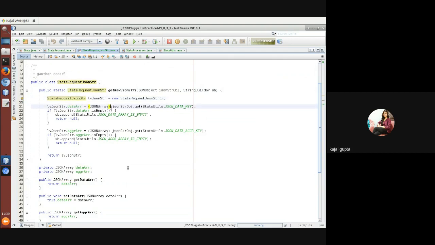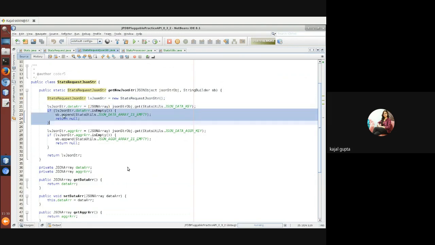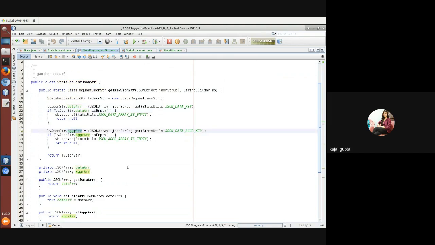You can see all the validation is also done here, like checking if the data array is present or not, or aggr array is present or not. Both the validation and assigning the values are done in this factory method, and at last we are returning the stat request JSON str object.